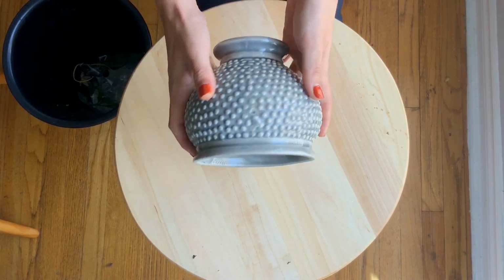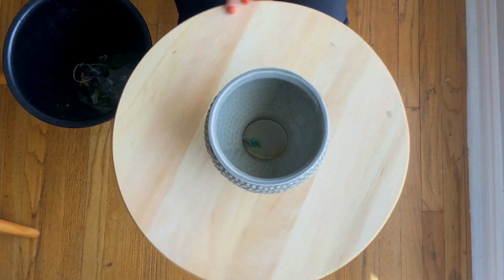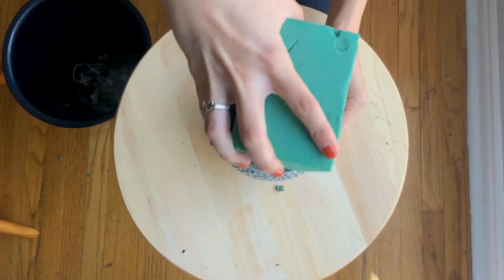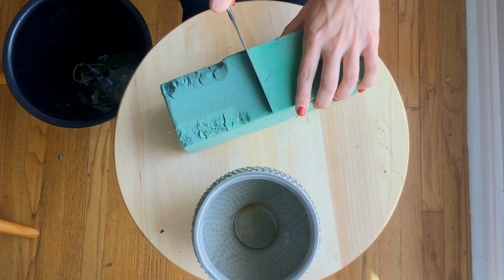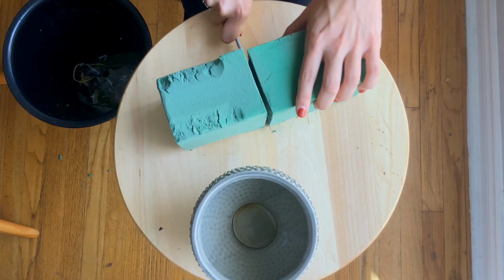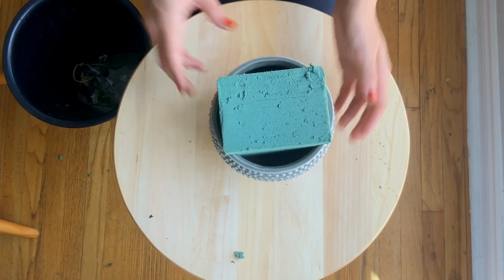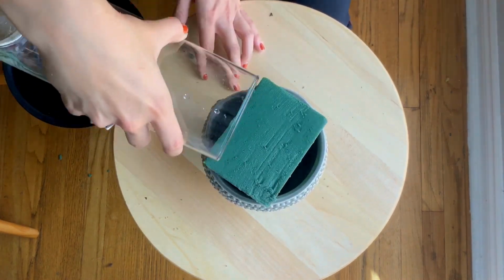I'm just using a pretty typical vase today. I would say it's on the smaller side, but my arrangement is definitely not going to be. For arrangements like this, I like to use floral foam. Gonna slow this part down for you because it's too satisfying. I like to leave my foam a little taller than the vase so we can have some downward angled stems. Fill her up with water, and here we go.